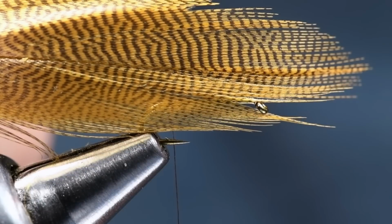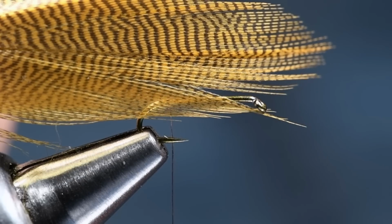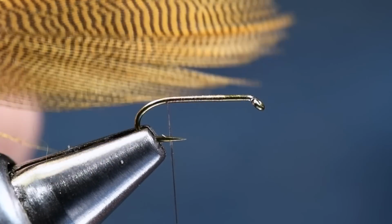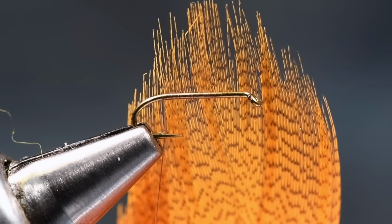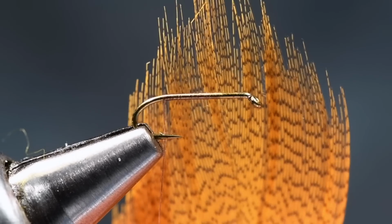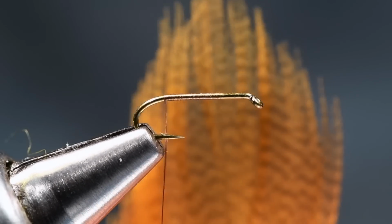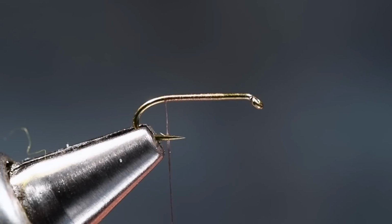To be perfectly honest with you, real wood duck is a fairly delicate feather. It's not very tough. Mallard is tougher. So I would actually point you at the mallard rather than real wood duck, but you do you. If you got it, use it. Just for the record, to show you what most mallard flank feathers look like, you can see a lot of these tips are broken off. They come in a big bag, and you'll find a few perfect ones, but most of them are going to be kind of ratty like this. So I'm going to show you how you can use these, and I've done this before.